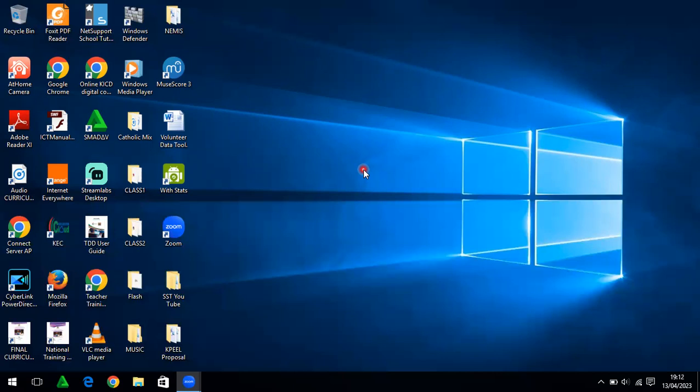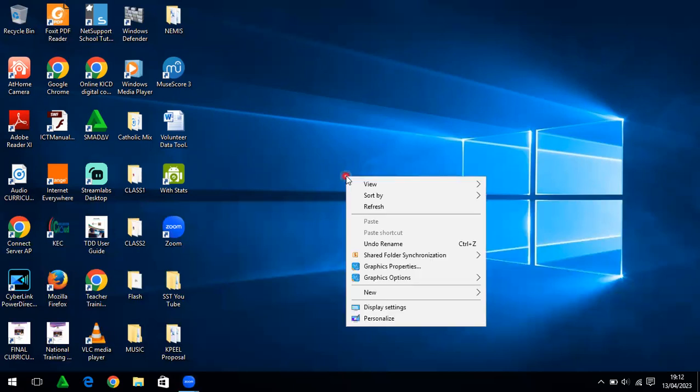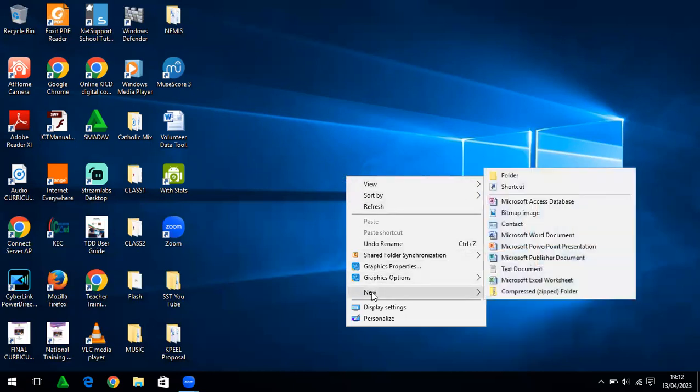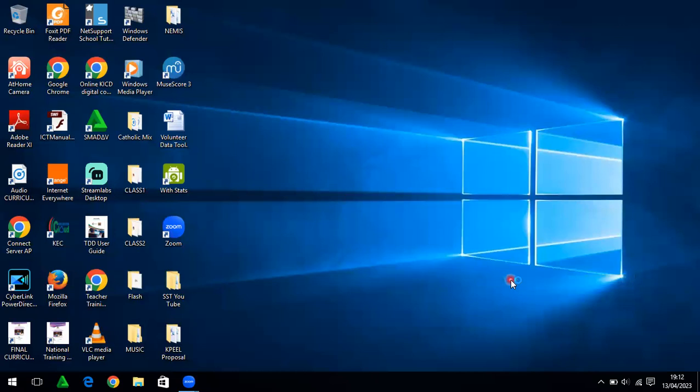So on your screen, what you're going to do, left click. I'm assuming you're using a laptop. So you left click, you'll get a drop menu. On this drop menu, you go down to New. It will bring you another drop menu. From that, you come to Microsoft Excel Worksheet. So click on that, left click, then you have created a shortcut of the same. It will come to your screen and then you can rename it.